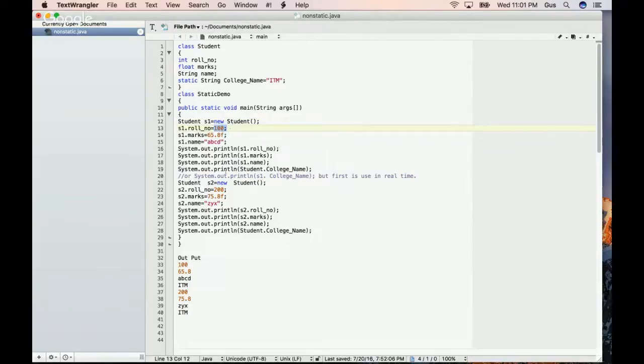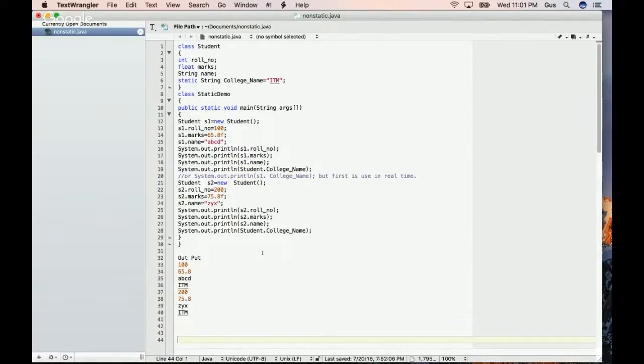In student number 2, you create the object again, and you give it 200. So the output is going to be 100 and 200, the same variable, but a different object.